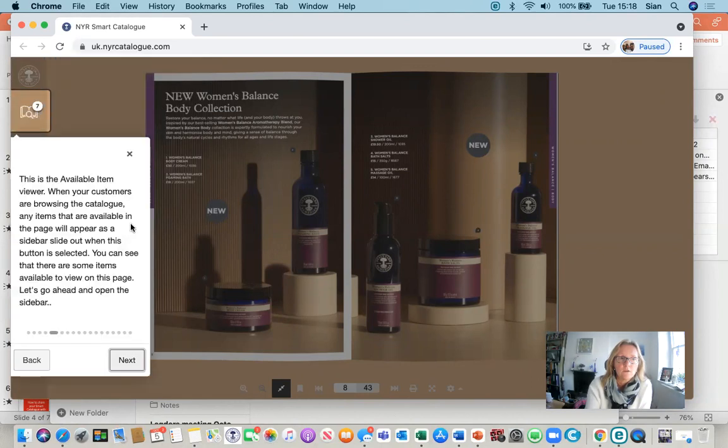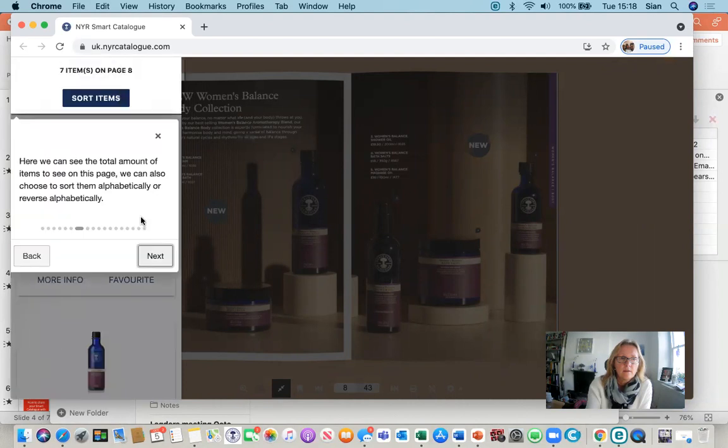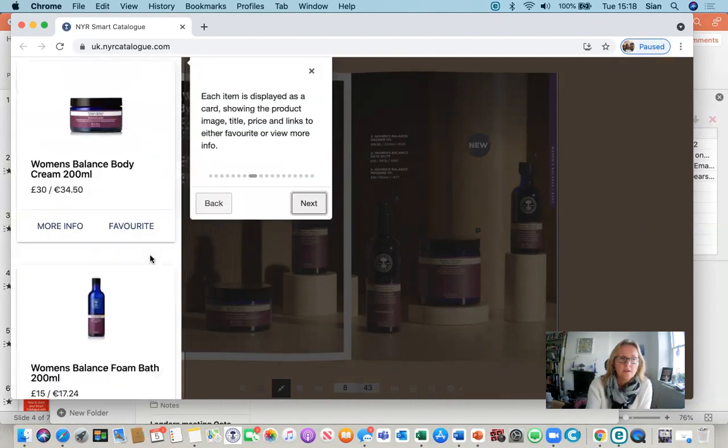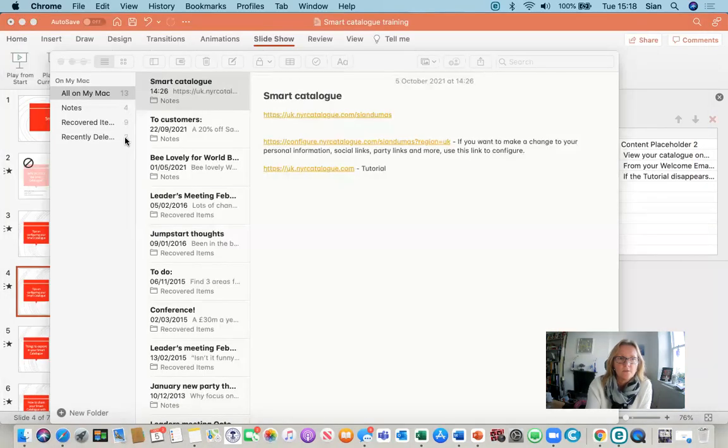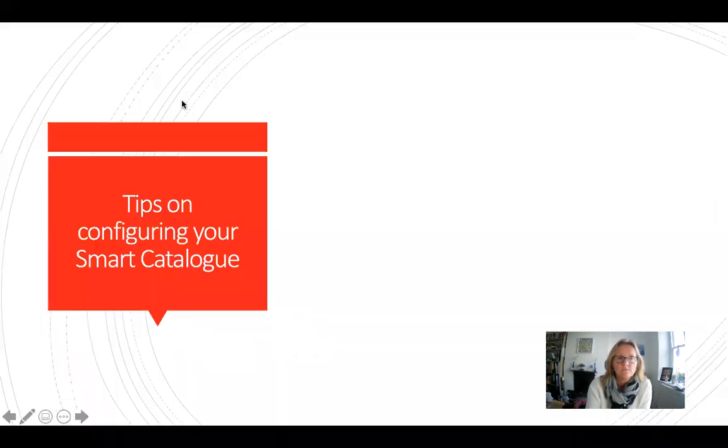You can see there are lots of different features. We're just working our way through the dots there. Okay, so we'll go through all of those in detail in the next video, come out of that. But that gives you some idea of what the tutorial is going to look like.